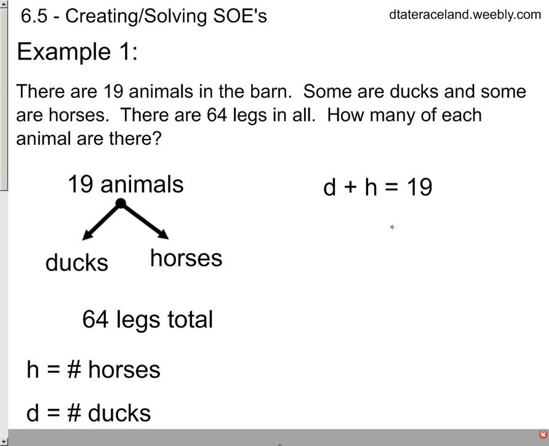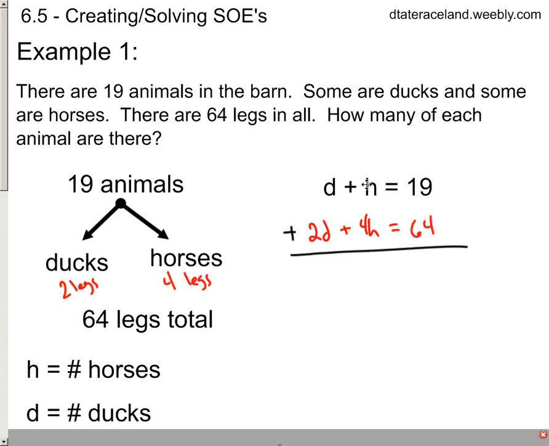Well, it's a total, and usually we can put a total over here all by itself when we're using this standard form equation. I know that each duck has 2 legs, and if I multiply the number of ducks by 2, I know how many legs of duck we have. So if I had 10 ducks, we'd have 20 legs. Make sense? At the same time, we have 4 legs for each horse, so we can do this: 2D plus 4H. And now we just go and solve.